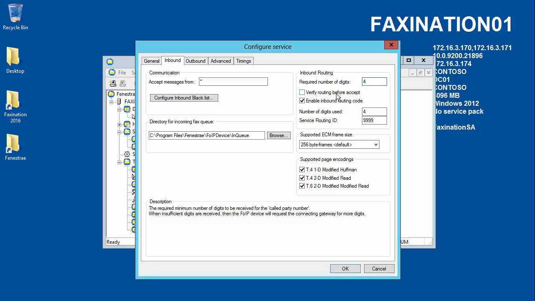If verify routing before accepting is not enabled and that routing code isn't associated with the user, then we can fall back to the service routing ID. And this is an SR code instead of a DIR code. DIR is direct inbound routing. That's the normal way that users are associated with fax numbers. In this case, an SR of 9999 is typically associated with a Faxination administrator.